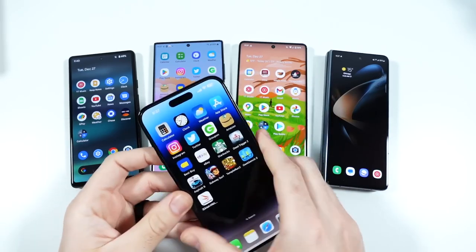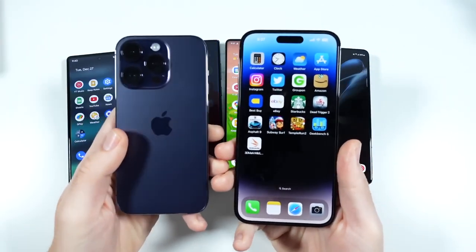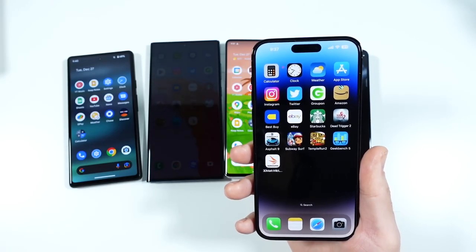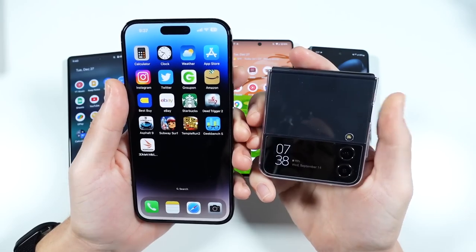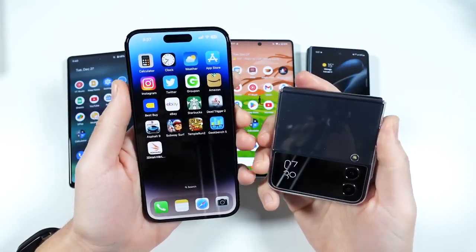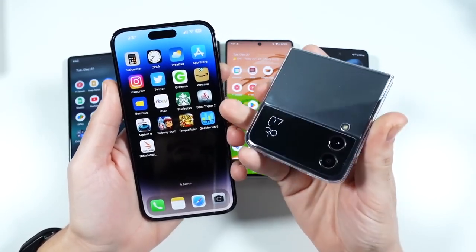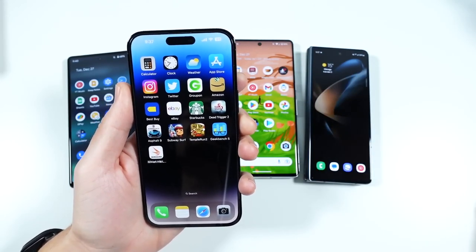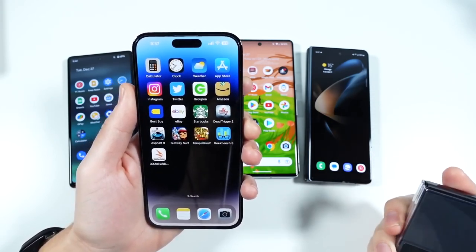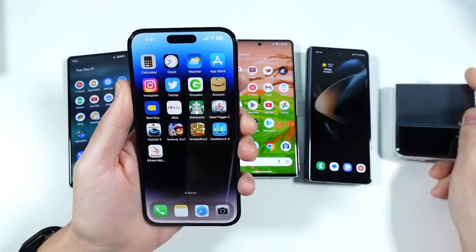These are the awards. Now if you're wondering — four Android phones on there, where is the 14 Pro, the smaller one? I'm not putting the 14 Pro here because it's essentially the same as the 14 Pro Max, so it kind of slots in there as well. I also wanted to make a quick mention of the Z Flip 4 — that's another great phone this year. It was kind of boring, it didn't really change much from the Z Flip 3. I'm not seeing the same excitement for the flip as I am for proper folding devices like the Z Fold 4. The Z Flip 4 is kind of just a mainstream option for flipping, TikTok, and social media creation.